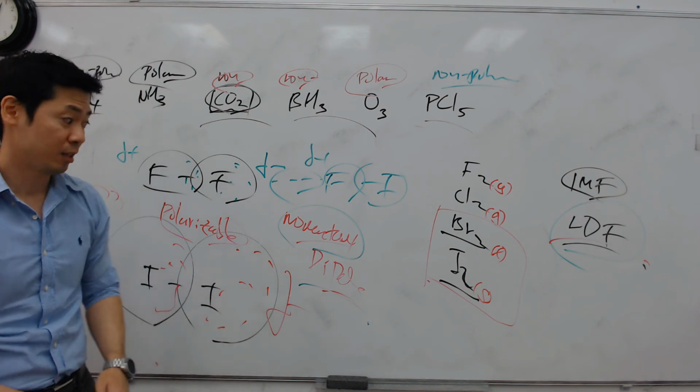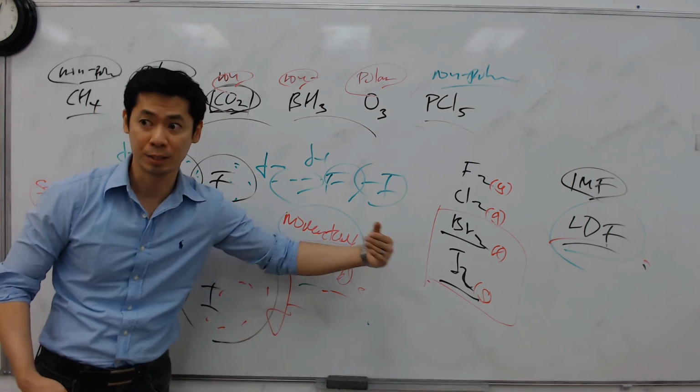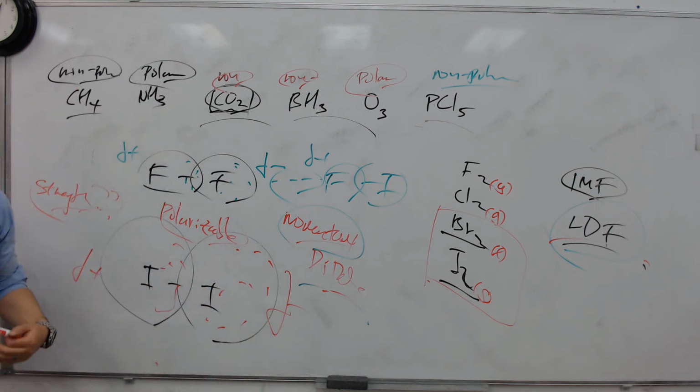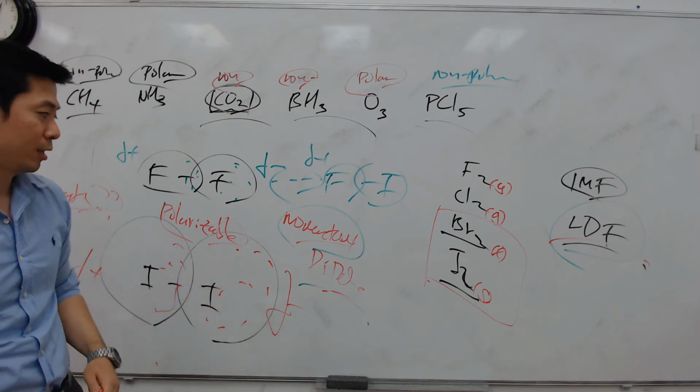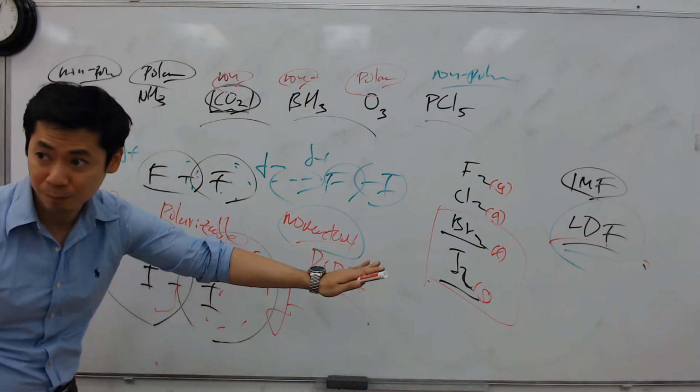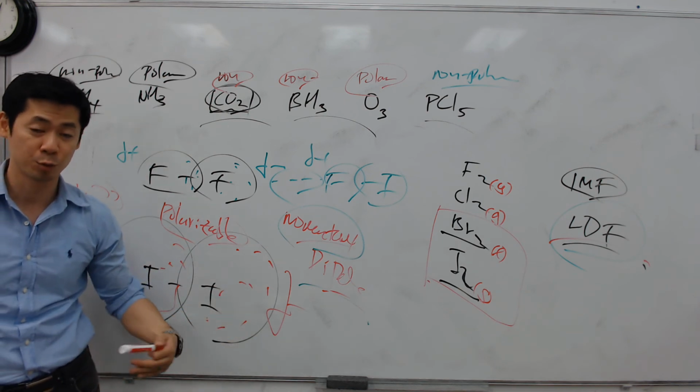That in turn becomes more negative, so they can have a stronger attraction to something that's more positive. That is basically what LDF is. So all in all, what you should say is: more electrons, greater size of the electron cloud, stronger LDF, because they're more polarizable. That'll be the AP. That's how the College Board wants to explain this.